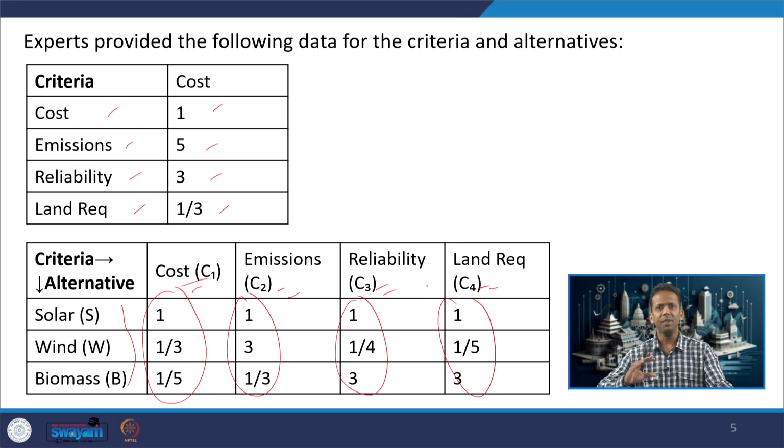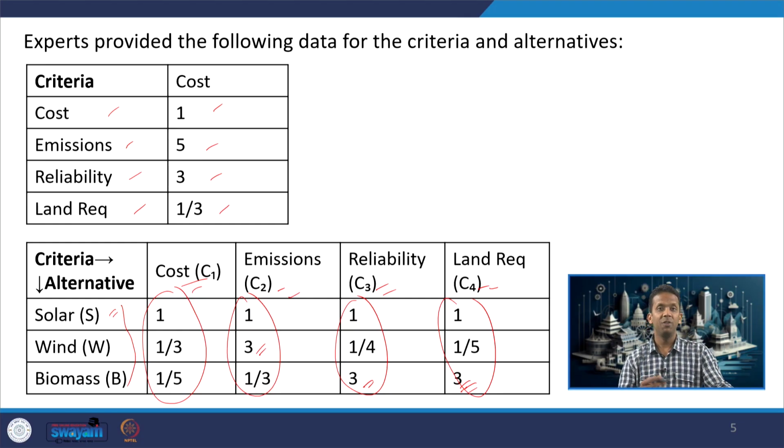If you take an overview of this data, it is easy to tell under each criteria which technology is better. From here you can see cost wise solar is better, emission wise wind is better, reliability wise biomass is better, and land requirement wise again biomass is better. Biomass, because we are talking about municipal solid waste or something which is generated on a daily basis, so there is reliability, it is always available. Wind and solar are intermittent, and they won't be available throughout the day. Land requirement would be less because it is a concentrated solid fuel kind of resource.